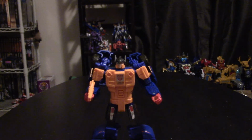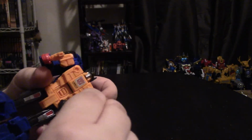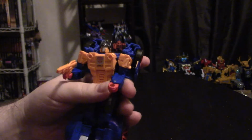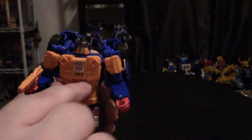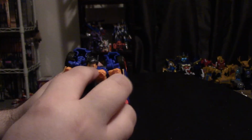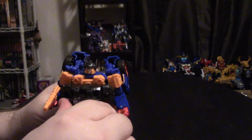Now, let's bring out that Prime Armor again, shall we? So the Prime Armor itself, it can be held in his other hand, like this. And it's kind of like a sort of shield thing. But most Deluxe Classes can also basically equip it on their chest. There's usually a hole or a panel with a hole underneath that you can plug the Prime Armor into. And in this case, it's underneath his Autobot badge right there. So it's kind of going for a Power Masters sort of thing, except without any kind of awesome things that pop out.